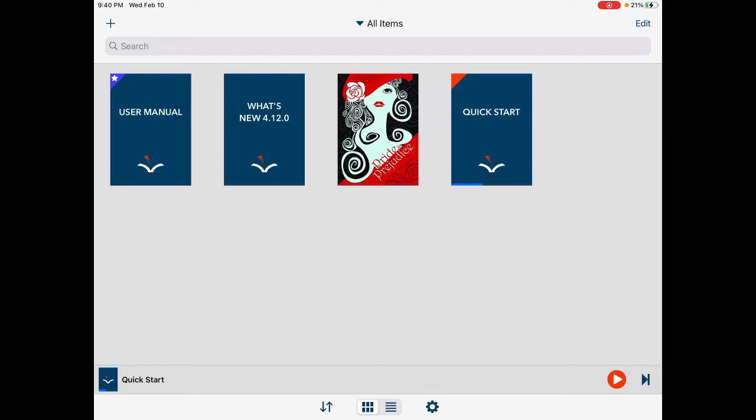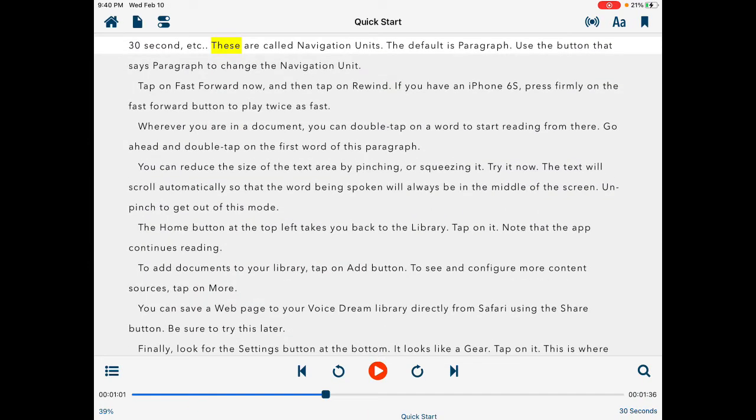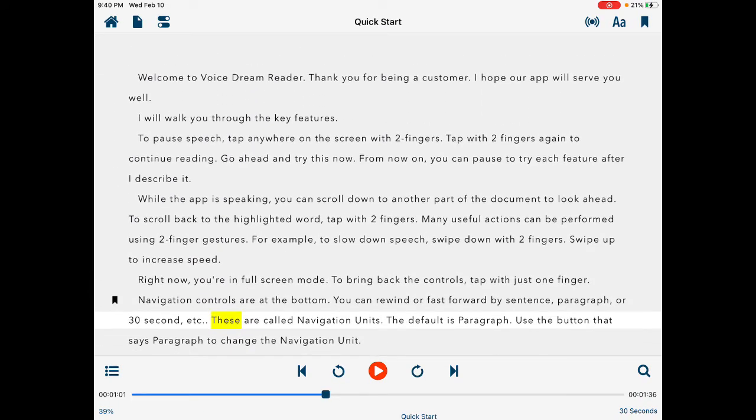When you first start, what you'll want to do is listen to the Quick Start document. When you open this, the document is relatively brief, and you can read it or have it read aloud to you, and it'll give you some general information on how to use the app. Stuff like finger swipes or just general features that make the app more functional and easier to use.